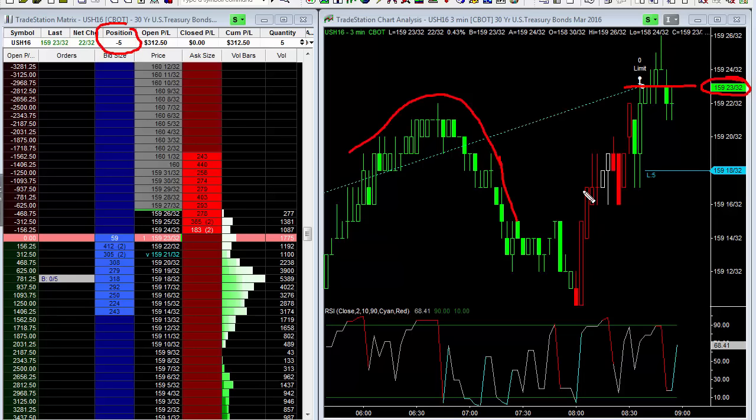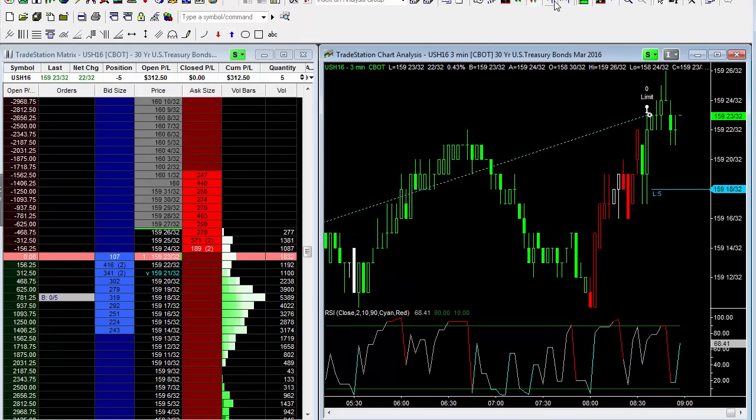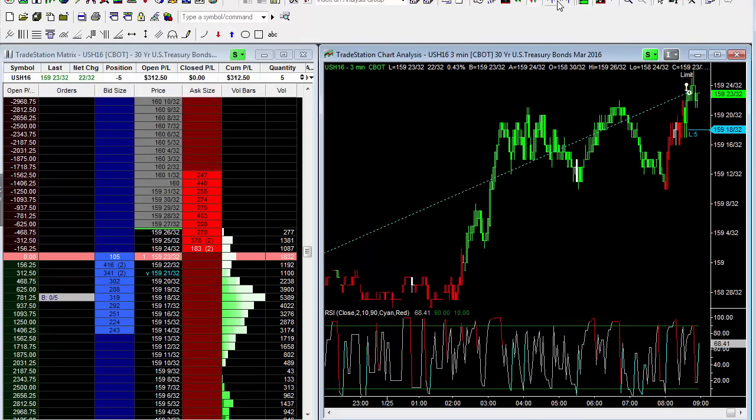So we are up. We've been trading up since the New York session opened at 8:20 right in here. This is the low. This is the high of today so far. But again, this represents some of the Globex trading. Let's just go back and take a look at a little bit more activity from the night session.